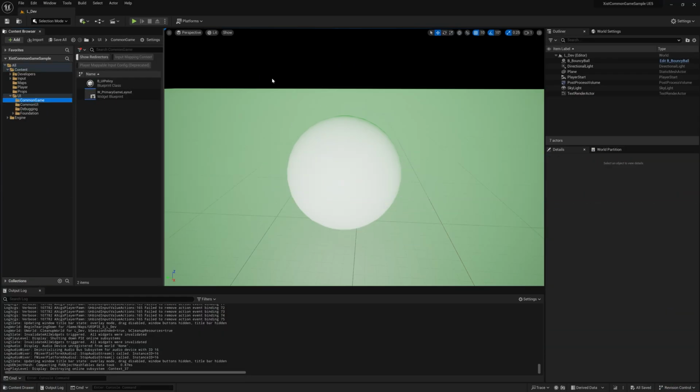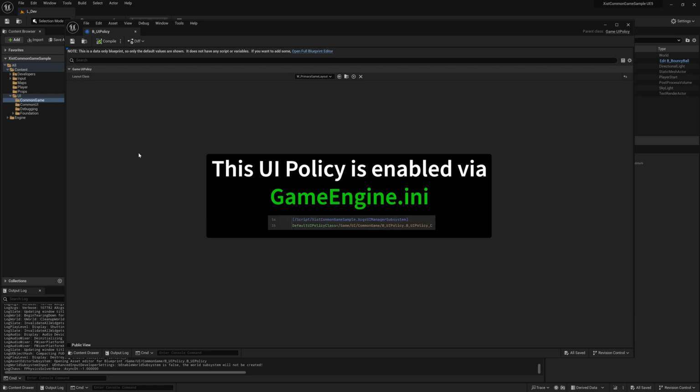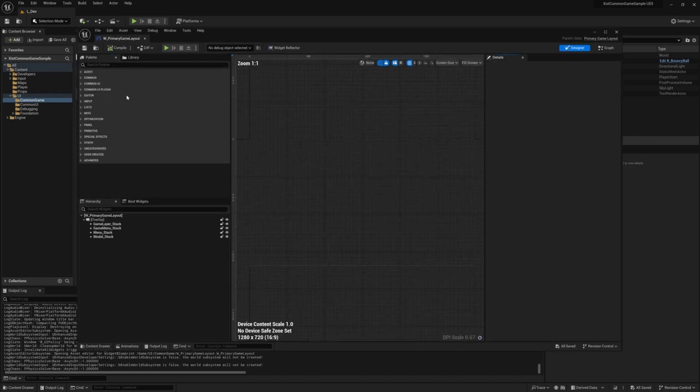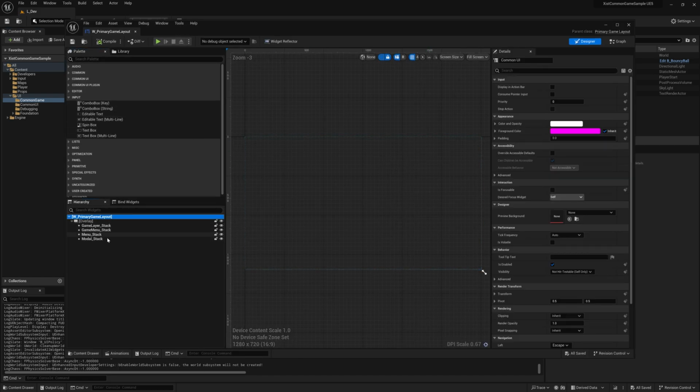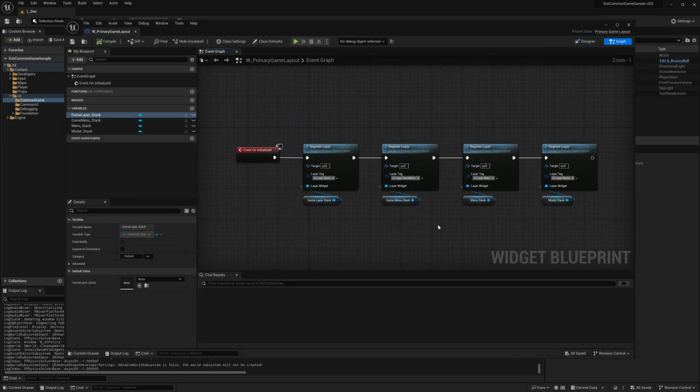The CommonGame plugin is what allows the UI to work. So in this project, what I've done is I've put the CommonGame specific stuff, the assets anyway, here so that it's very easy to see what these are and why they are used. This asset, all it does is say that the layout class that we want to use is this primary game layout, which is actually this one. And when we open this one up, you can see that this is just a widget with some common activatable widget stack layers. And if we look at the graph, I'm initializing this in exactly the same way as Lyra.